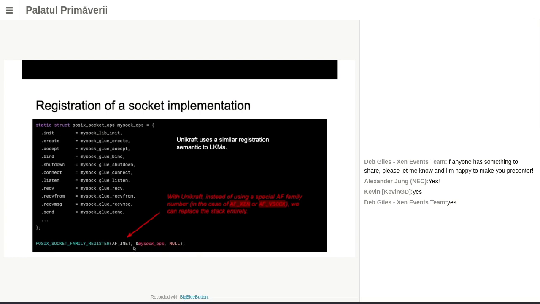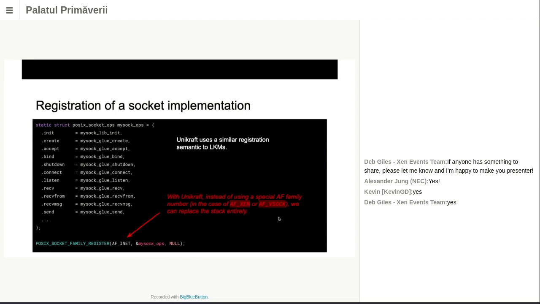But the key distinction that I'd like to point out is that now we can register something against a known AF number. So we have AF-INET here. Previously, I would have had to specify AF-Xen if I wanted to use the XenSocket implementation. In the original XenSocket paper, they provided the Linux kernel modules. If they were not installed, this would fail entirely.